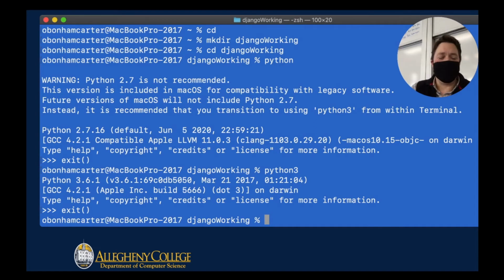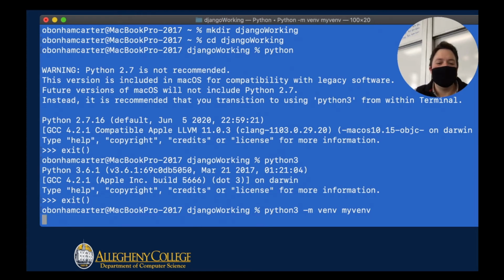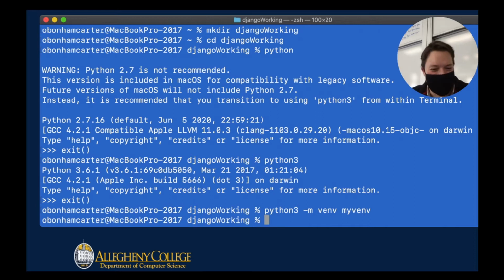Okay, so I'm going to go back and I'll just type in some commands here. The command I was going to type in was Python 3, and in your case it might be Python 2, but who knows. -m venv, which is going to be the name of my virtual environment software that's going to be called up. And then I have to give it a name here, myvenv. I think that this would work. And I'm just going to kind of hold my breath for a second here.